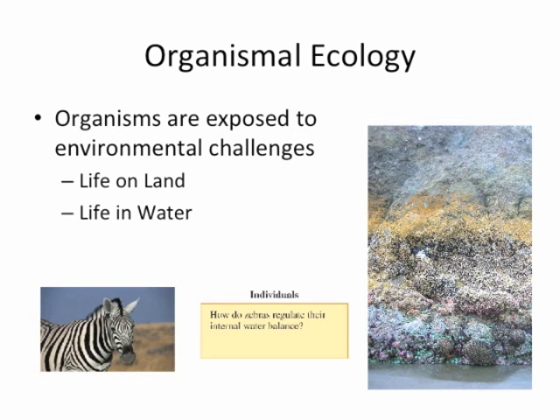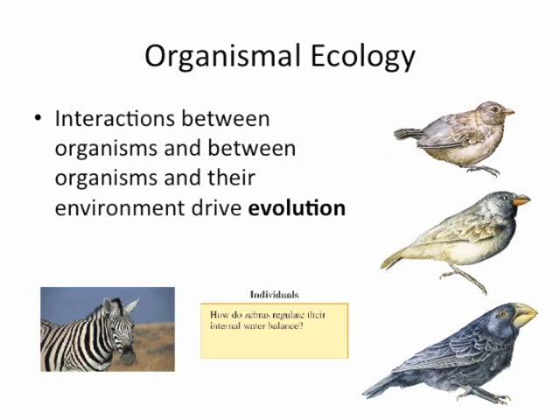Okay. So interactions between organisms and between organisms and their environment are often things that drive evolution. So organismal ecology will drive evolution. So we've been looking at some of this stuff, but not really from the ecology perspective, but from the evolution perspective. So whether or not that bird lives or dies and reproduces is going to influence the evolution of its species. So the bird with the long beak that can eat the cactus versus the bird with the short beak that can't eat the cactus, it's that organismal interaction.